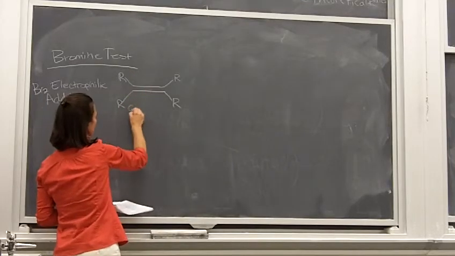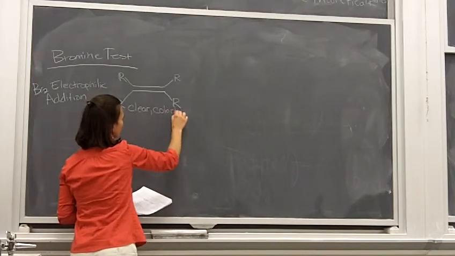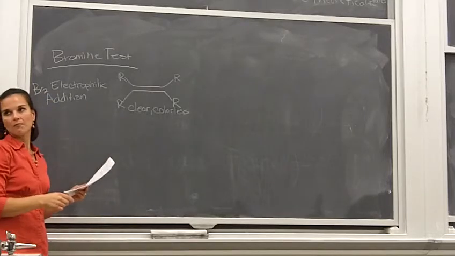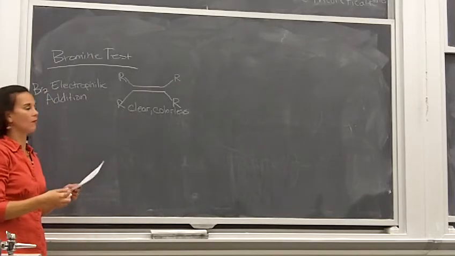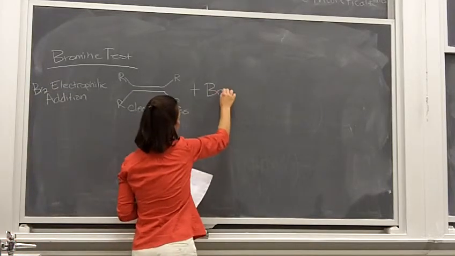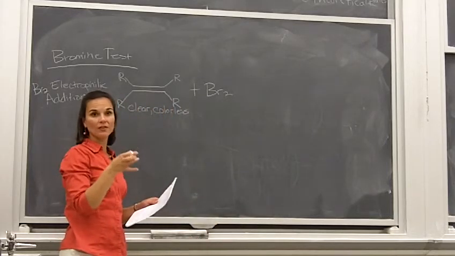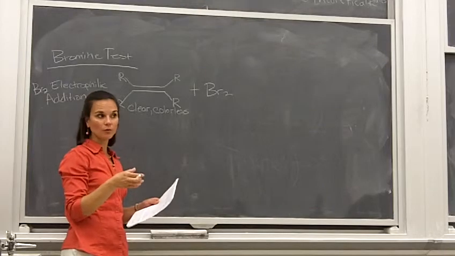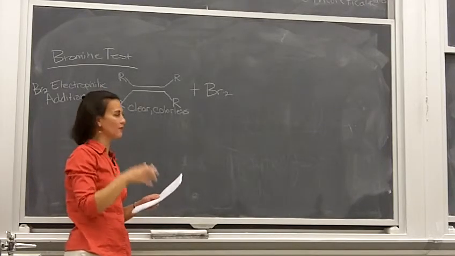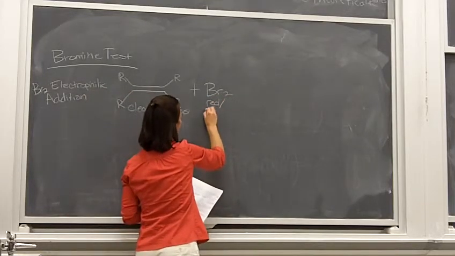These compounds are clear and colorless, okay? So you should have a very clear, colorless liquid. Looks like hexane, looks like water. No real color to it, okay? You add bromine to it, and our bromine is in a solution of carbon tetrachloride, so you need to be really careful with it. Use it only in the hood. Don't get any on you. Wear gloves when you're handling it, and you don't want to inhale any of the vapors, okay? So keep everything in the hood. This bromine is kind of a red-orange color.